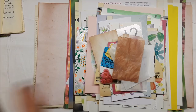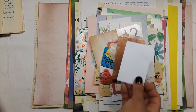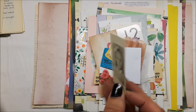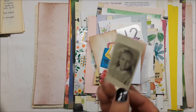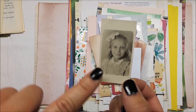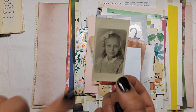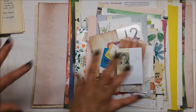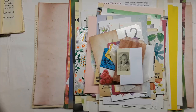Some of the smaller happy mail packs are going out in those. There's another little envelope, and then there's one of Gail's lost relatives — I love those. I'm so glad she gave me those; they're cute. Just look at her dress and her bow — she's beautiful. And she goes perfectly with this kit's theme.